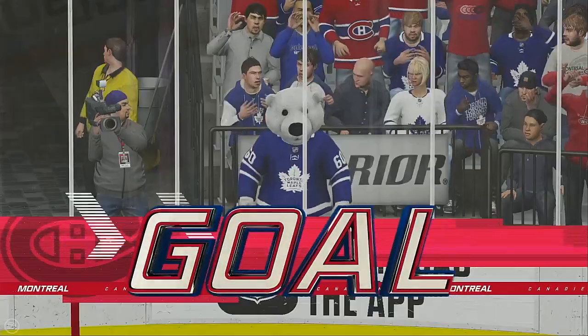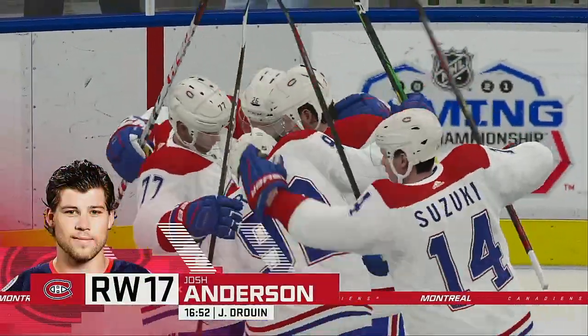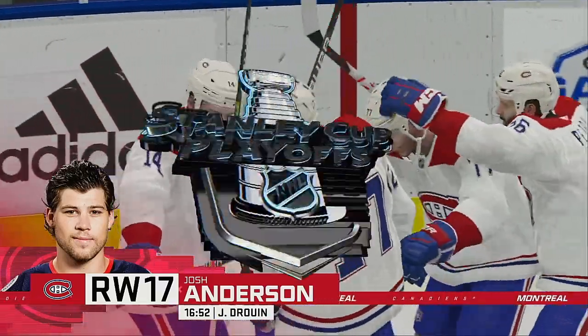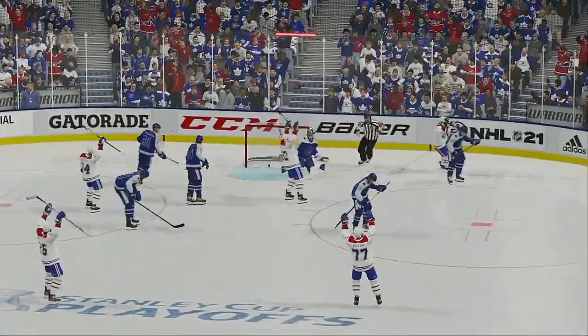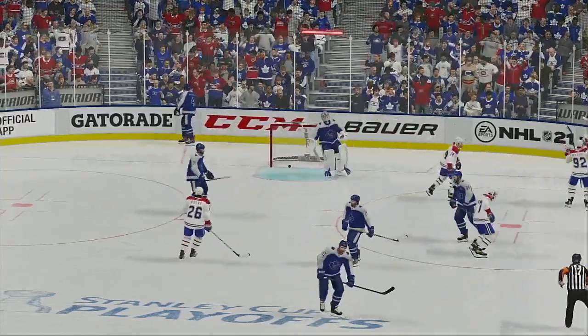They got the first one, and I was really interested to see how they would respond. They kept the pressure on. A quick flick of the wrist, and that snapshot beats the goaltender. He's in the low slot. He doesn't have much time to think about it.